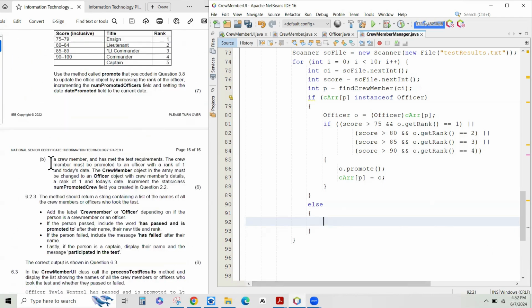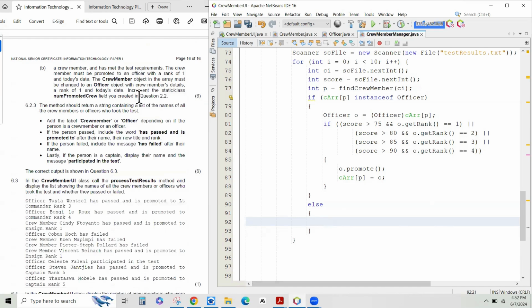We've done that. If he's a crew member and has met the test requirements, the crew member must be promoted to an officer with a rank of 1 and today's date. The crew member object in the array must be changed to an officer object with crew member's details, a rank of 1 and today's date. Increment the static/class non-promoted crew field you created in question 2.2.